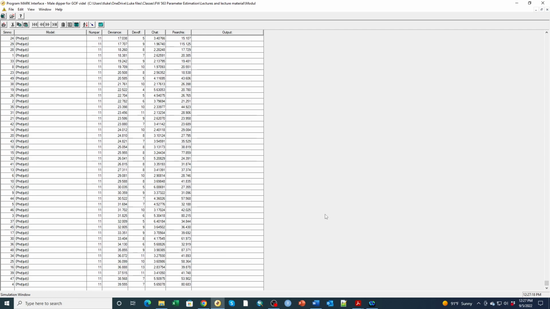So, this is 50. So if we double that to 100, that's about 8 values that are greater. So that gives us a p-value, if you will, of 0.08. You might say, okay, it's not less than 0.05, so we're good. But that's pretty darn close. So you might want to be a little cautious there.